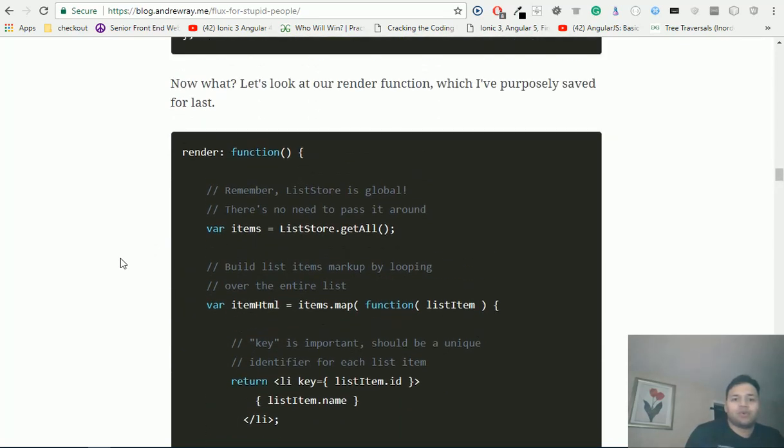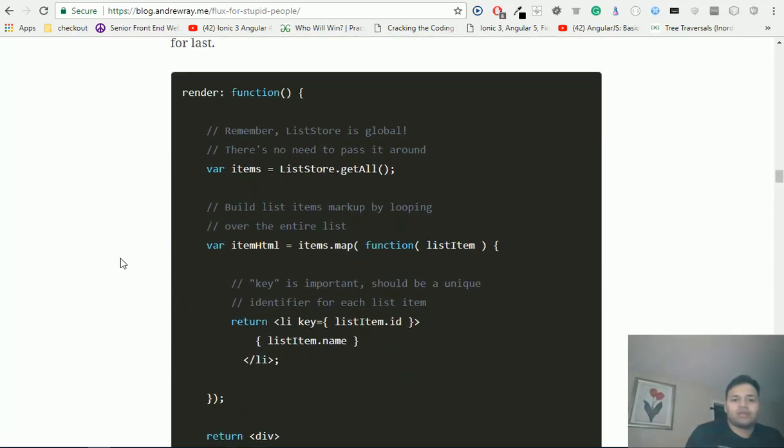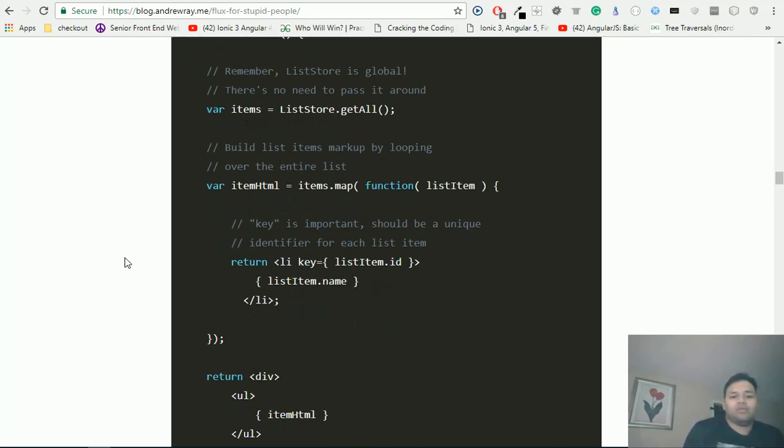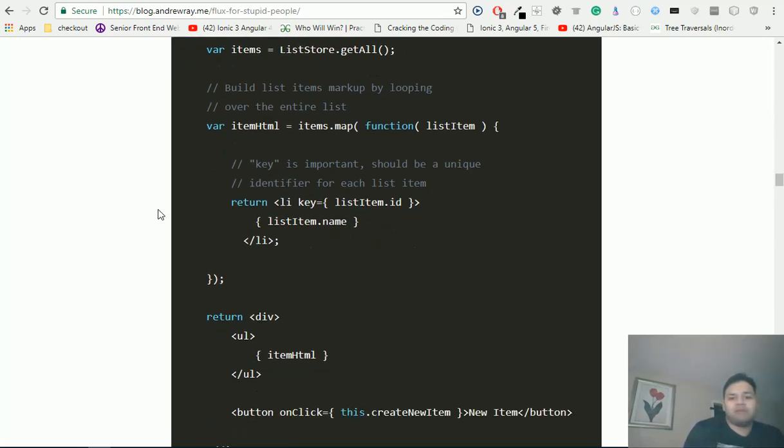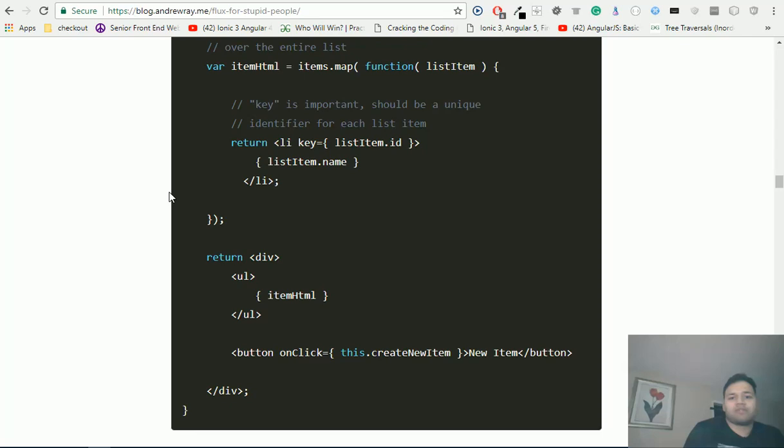Okay, so now let's look at this render function here. Remember that list store is a container that is global and we don't have to pass it around. We just get all the items from the list store and we loop through them using items.map with this callback function list item here, which generates our list items.